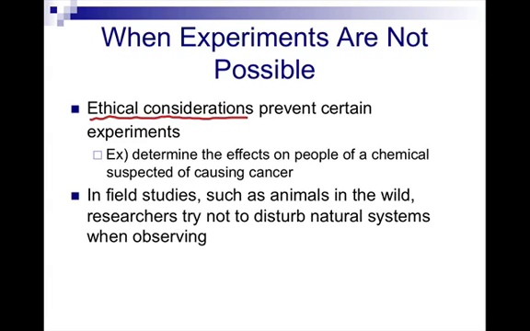In field studies, such as animals in the wild, researchers try not to disturb the natural systems when observing. We want the animals to act normal. So we don't want to go out there and wave our arms and go, here we are, look at us, whoo-hoo, come and see us. No, we want the animals to act normal so we can see what their behavior is like out in the wild.